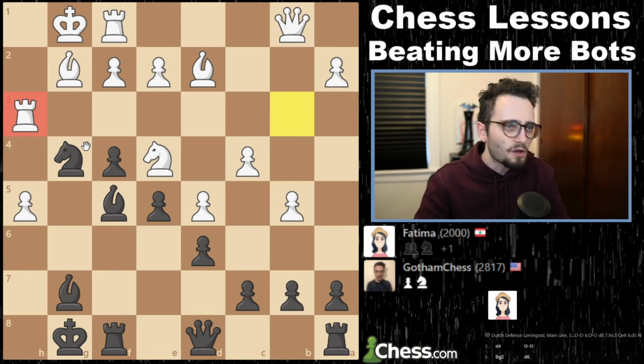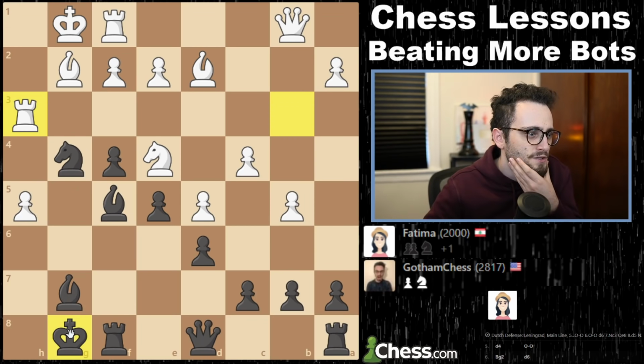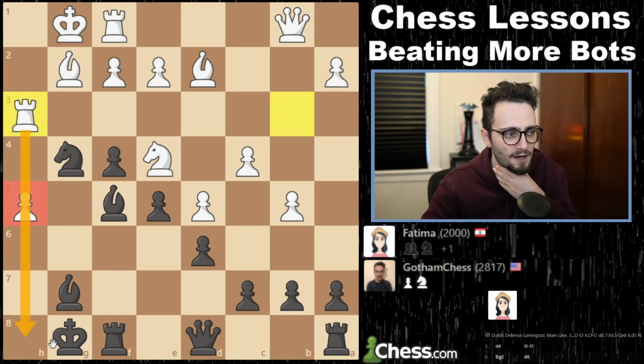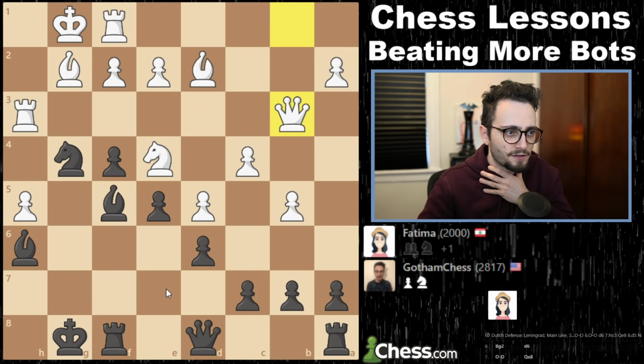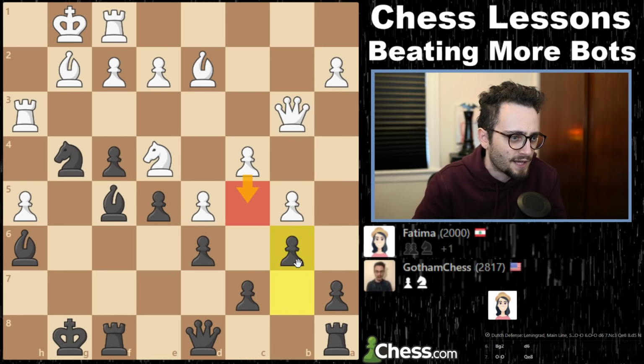But this rook is still... Oh, and there it is. The rook has arrived. Now, the h-file is blocked, so I think what we're gonna do is use the g-file to attack. So maybe something like bishop h6, king h8, and rook g8. Anticipating the opening of this file in the future. Something like sliding my king over. Maybe it's also useful for me to just stop c5 once and for all. So I really don't want c5 to land ever.